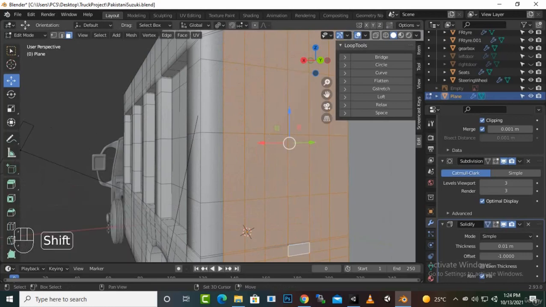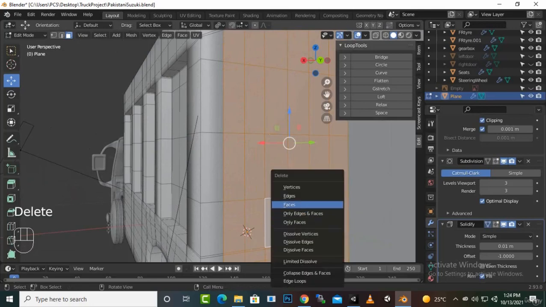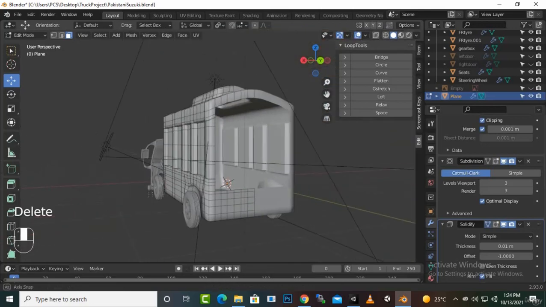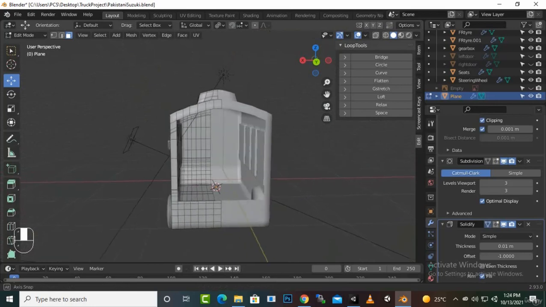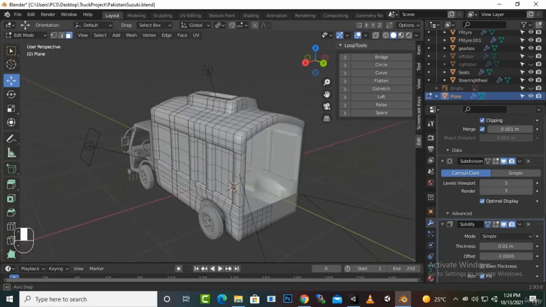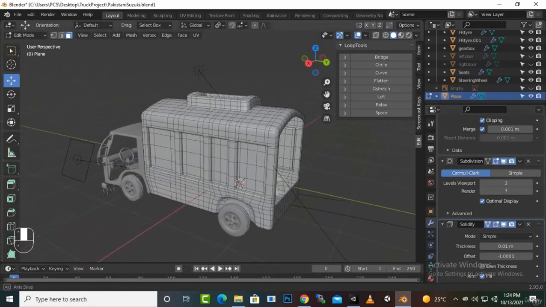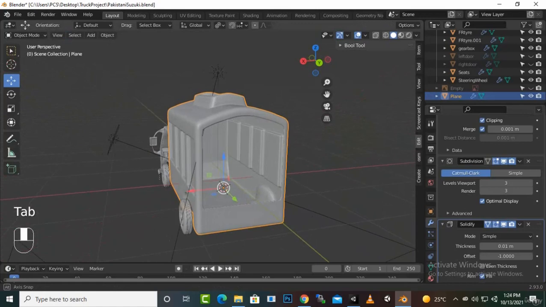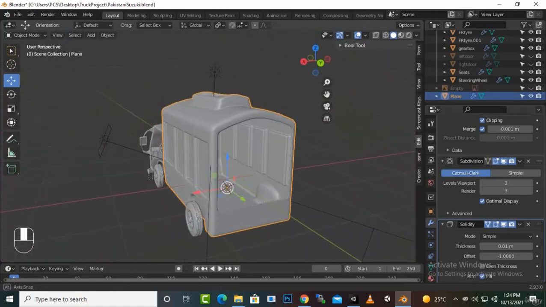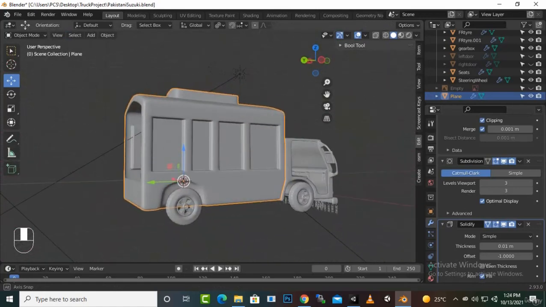So we can select this section, this one as well, and delete the faces. Okay, now you can see we have a nice shape here, and if you apply the subdivision surface modifier, you can see we have this type of shape, which is quite good, that we need.